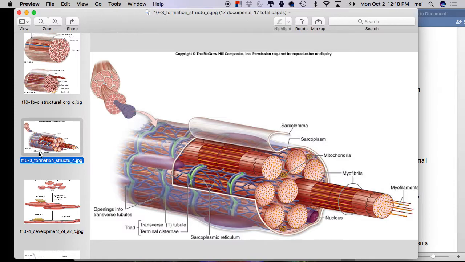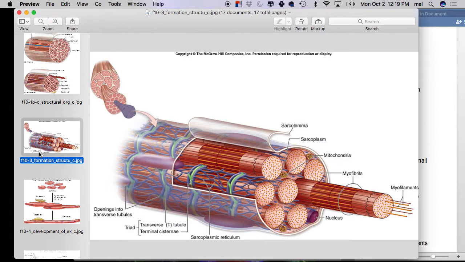If you contract enough of the muscle fibers in a fascicle, you can shorten a whole fascicle. If you contract enough of the fascicles, you can actually pull on the tendons. If you generate enough tensile strength by pulling on the tendons, you can pick up a water bottle. Yeah? You have to overcome the weight of the bone and then of anything else that's on there. You have to be able to generate enough tensile strength to overcome that. Does that make sense?